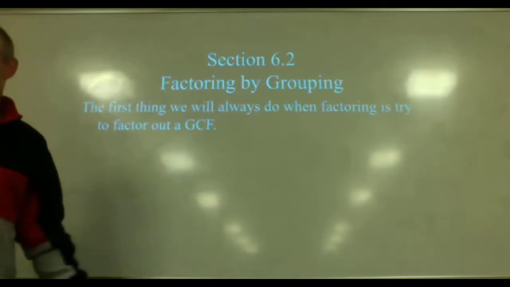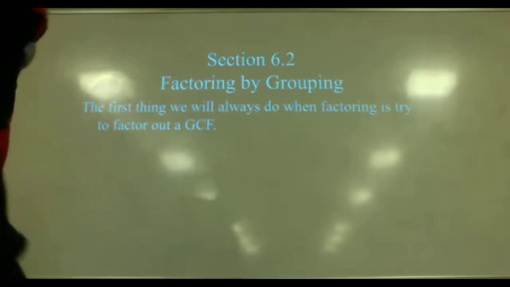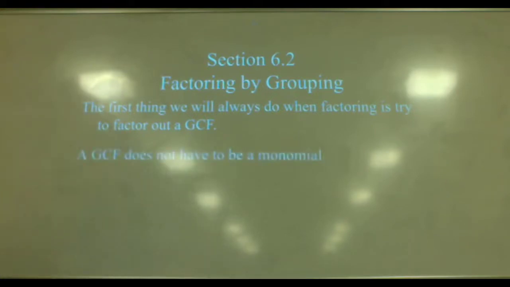There may not be one. And then, well, then you're going to see what happens. A greatest common factor does not have to be a monomial. Everyone that we just did, it was always just a number and then a letter and another letter with exponents. But it doesn't have to be that way. Sometimes we can factor out binomials also. Remember, binomials had 2 terms in them? Or we could even possibly factor out a trinomial. We're not going to do that in this class, but you could.